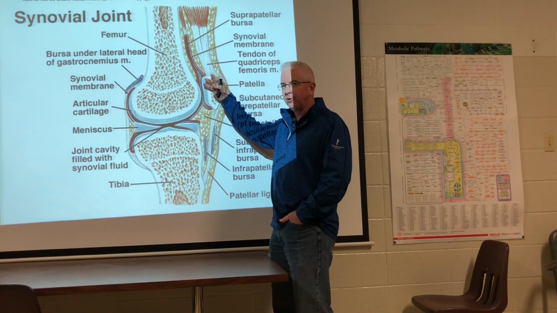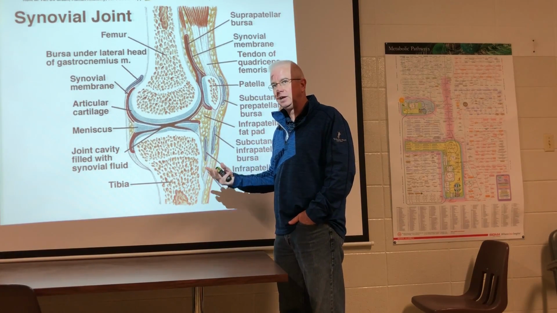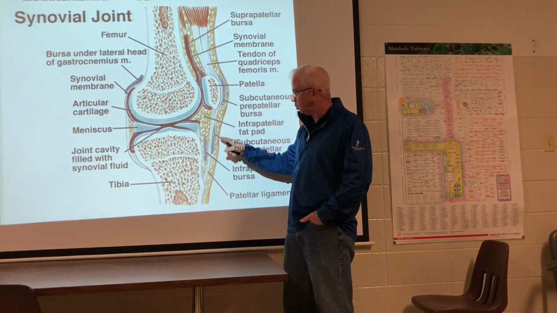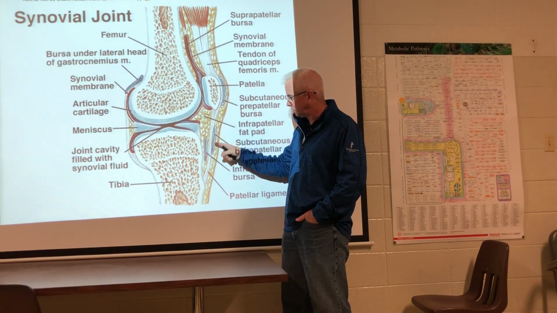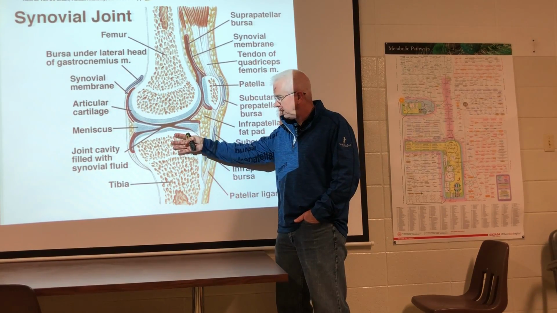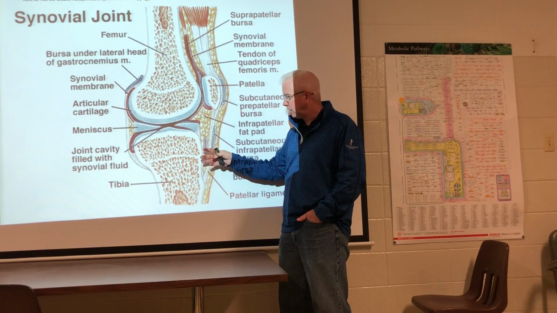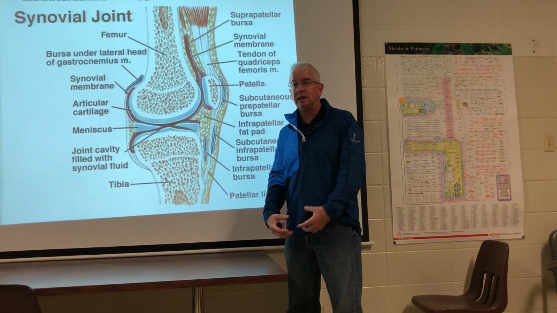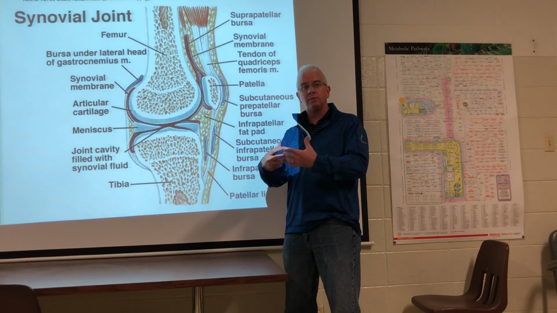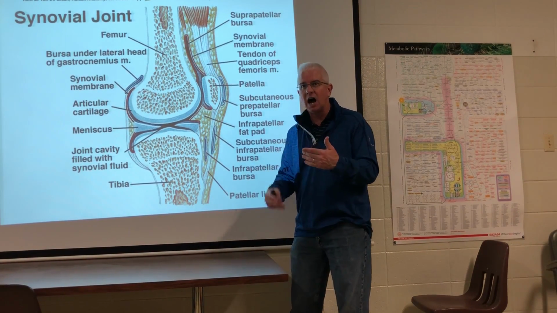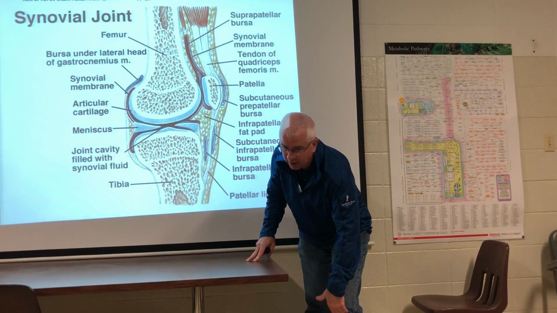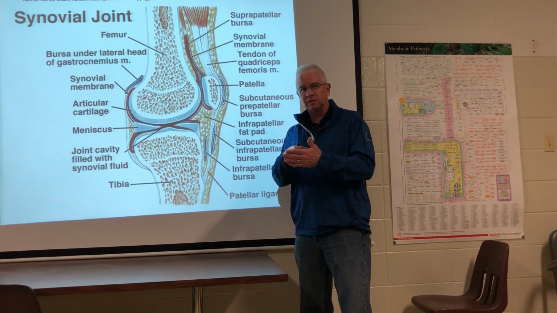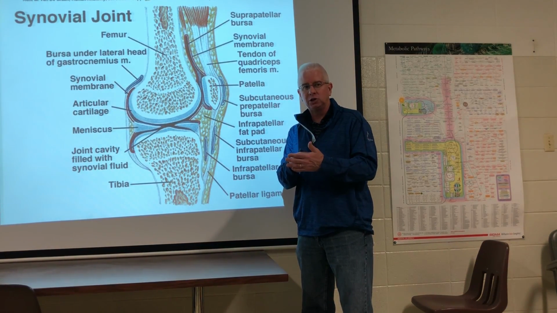Okay, so this is the front. So I'm looking at this from a sagittal or lateral view. This is the anterior and that's the posterior of my knee. Okay, so what would be the purpose of this bursa right here? Well, this is the front of your tibia. And you guys know that that bone has a bony projection. There's a tibial tuberosity that actually fuses all the way up to the proximal side of the tibia. There's a knot that extends all the way up on the anterior side of the tibia. And as it turns out, you have a bursa right on the front of that to help cushion that knot.